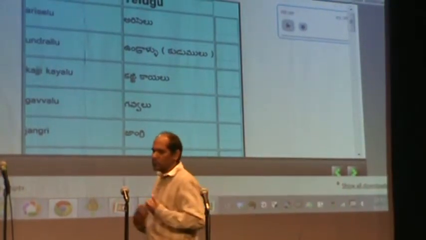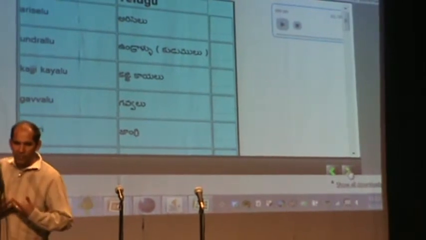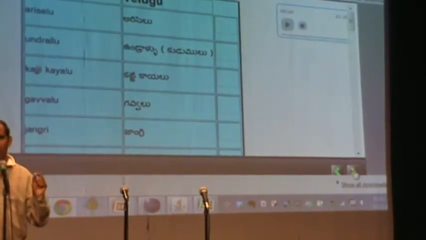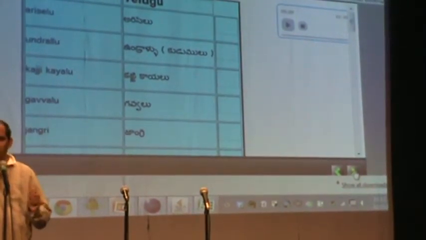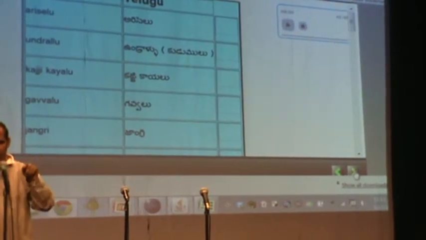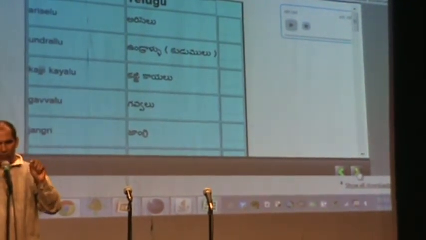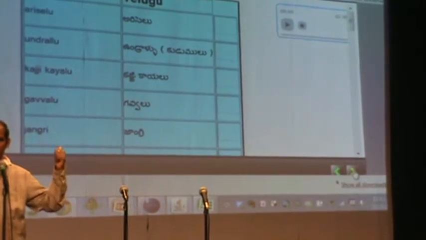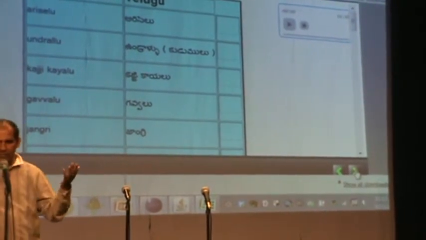So it's basically to illustrate the concept of how you build the word list and how you speak and record the voice, how you can play on the browser. So if you have an Android or iPad or iPhone, you can try it out offline. It would work nicely, right?